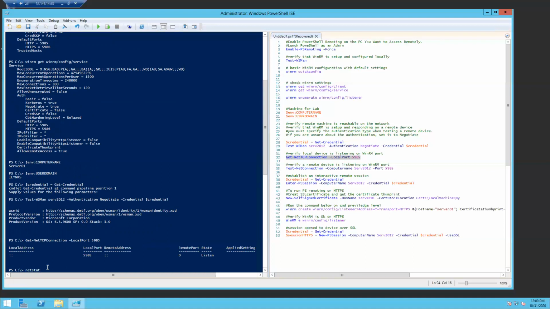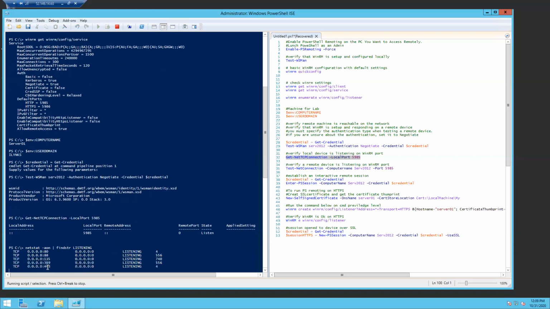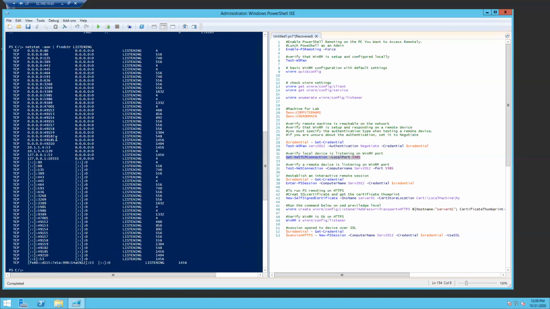We can do more detailed verification by running netstat. If you're used to this command, we run netstat, and then we can filter for protocols and ports that are listening. Okay, so here we'll see ports.